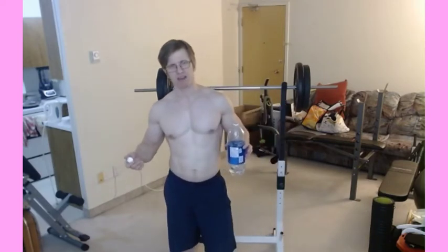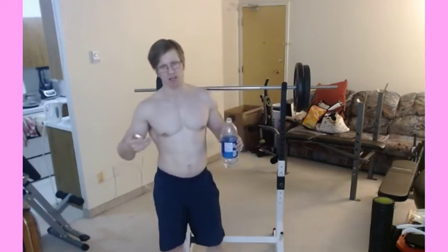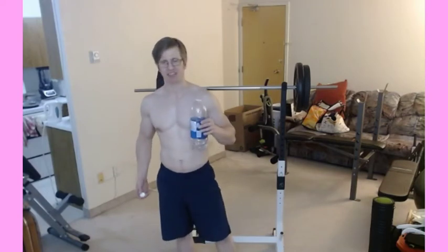Whereas it's disheartening for women, because a lot of women want the hourglass figure, so they start going on a diet, and the first place they start losing fat is actually from their chest. So their chest starts shrinking, and that's very disheartening, because that's the last thing they want, right? They came here for the opposite of that.